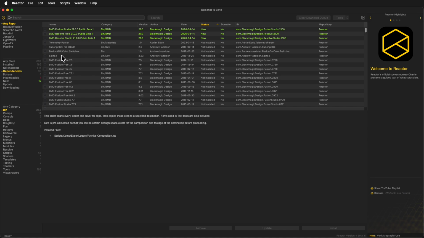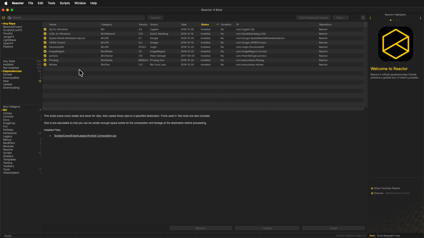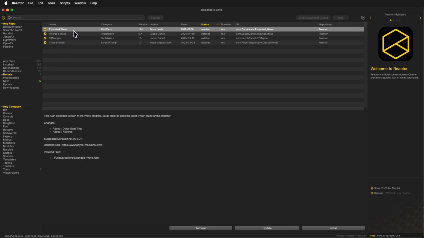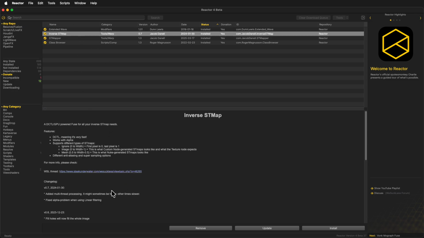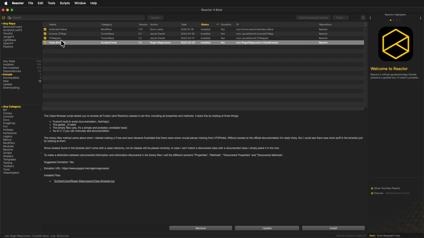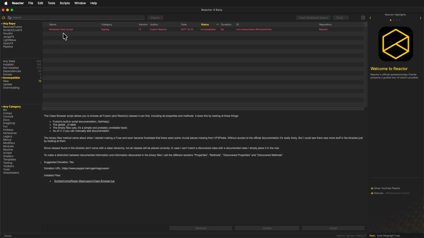Dependencies, this is if something is an external library that something you have installed uses. So you can see if you actually don't have the supporting tool that you need for something to work. If atoms ask for a donation, which you can't have turned on, it will list how many of them have people who say you've installed something and they like voluntary donations. Like this guy wanted €1. This guy was hoping to get a suggested donation of 5. Whatever. Incompatible. This tells you if you're on a Mac or Windows if it's not going to work.